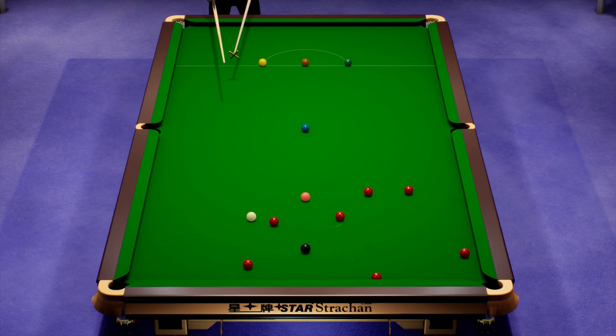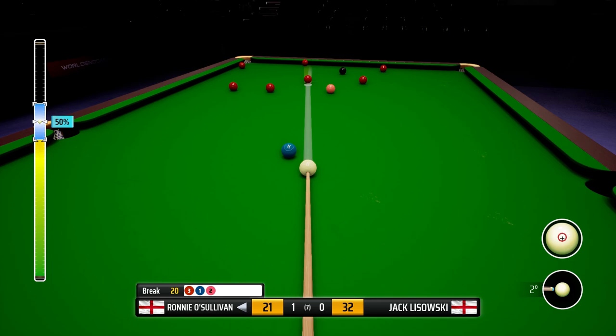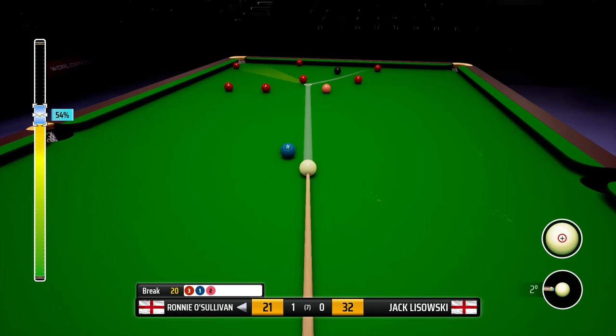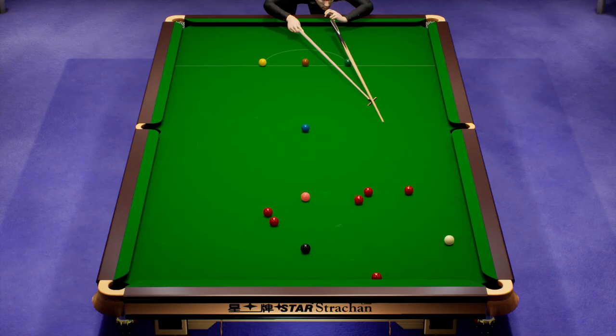13 — we got too much into it, so struggling a little bit with our push-through of the cue. But once again we can drop this in — no issues there, it's just rolled past the blue though. So once again we're having to play the more difficult red. We can't keep pulling out these recovery shots — we're all going to miss one eventually. And there you go — we missed that one. Ronnie O'Sullivan 20 — only 20 points from that visit, and that is disappointing.